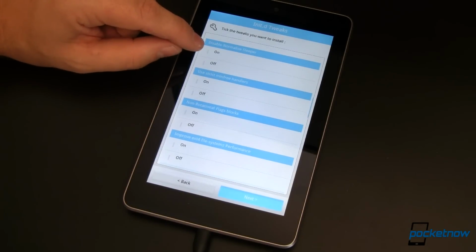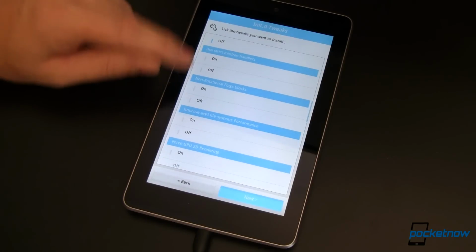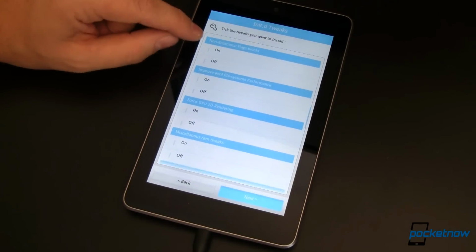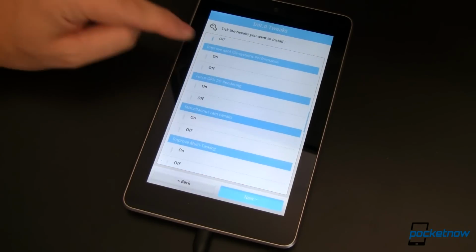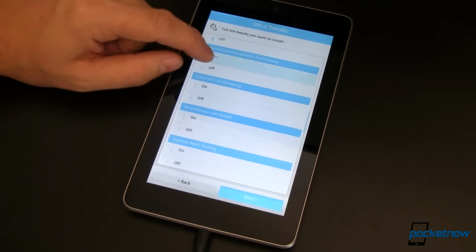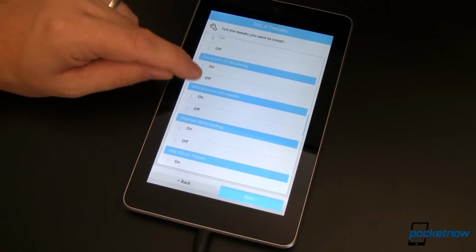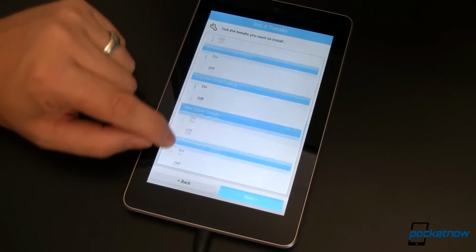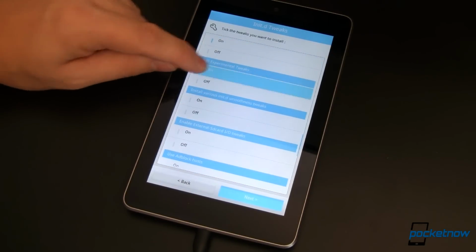Disable normalize sleeper. I don't know what that is, so I'm going to leave it off. Use strict min-free handlers. Again, no idea. Non-rotational flags blocks. I don't know. Improve ext4 file systems performance. Okay, that's always good. Force GPU 2D rendering. I have a couple apps that I use that this does not work on, so I'm going to leave that off. Miscellaneous RAM tweaks on. Improve multitasking on. Add SQLite tweaks on. Add experimental tweaks. Hey, that'll be fun.